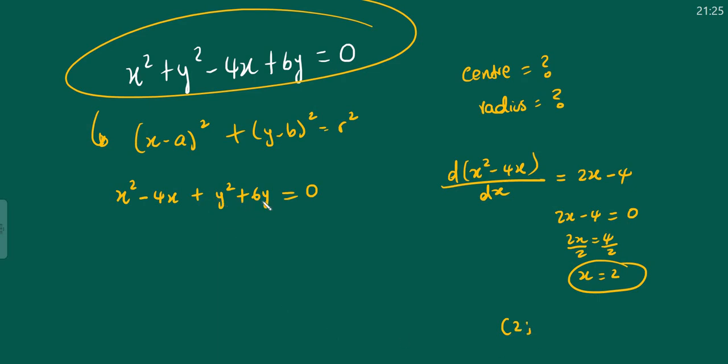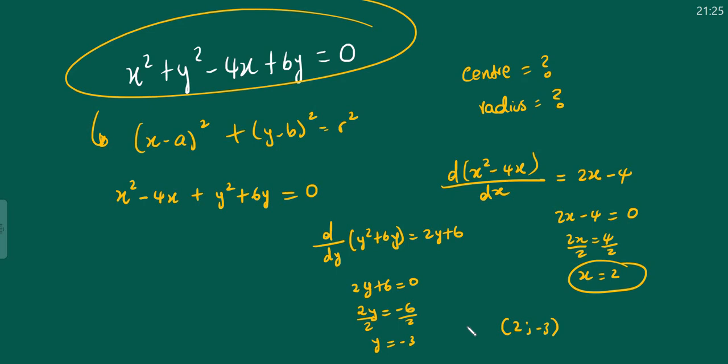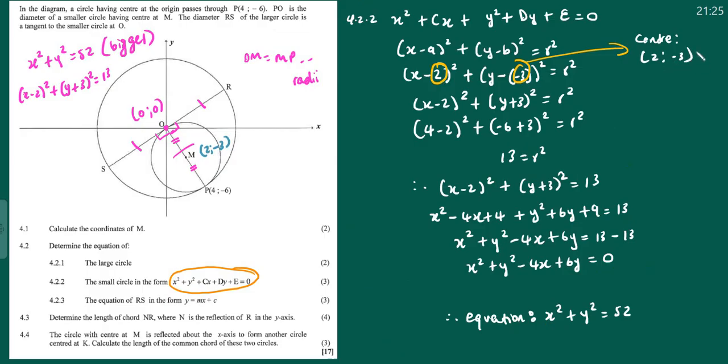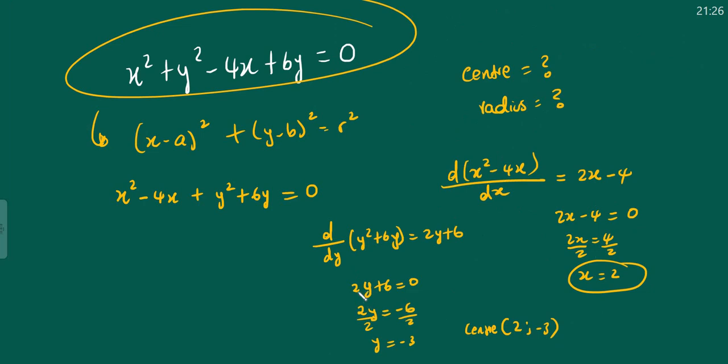Then you do a similar thing for this one. You say the derivative with respect to y of y squared plus 6y will be 2y plus 6. Then you take that 2y plus 6, you equate it to 0, you solve for y, which will give you the y coordinate of the center. You divide by 2, it means y is equal to negative 3. It means this is your center here. Yeah, that's what he said. I remember. So indeed, it's true. The center is 2 and negative 3. Beautiful method there. But then, how would you find the radius?